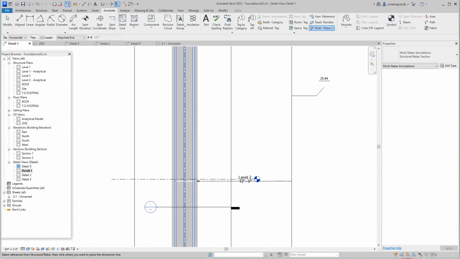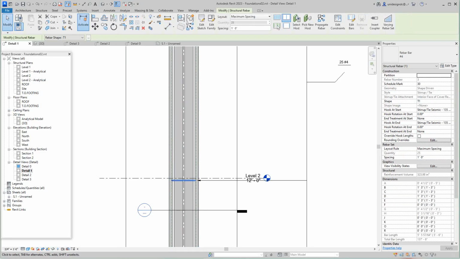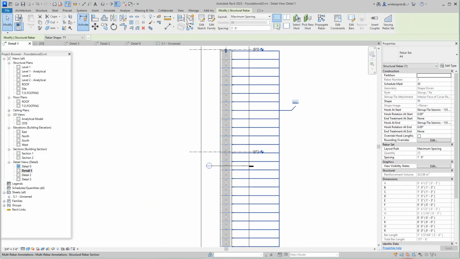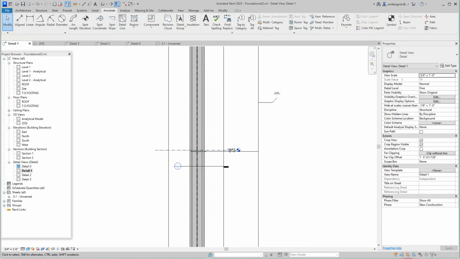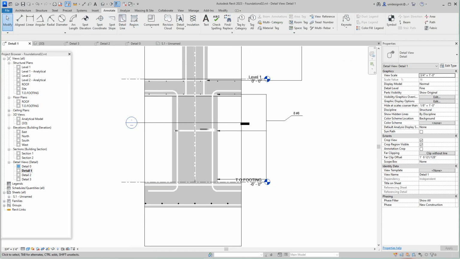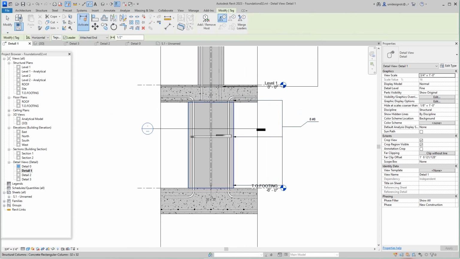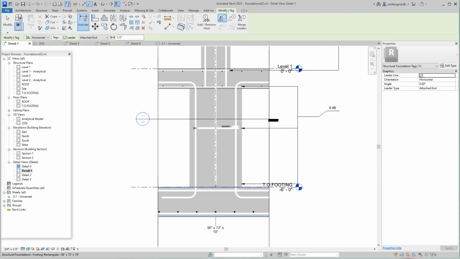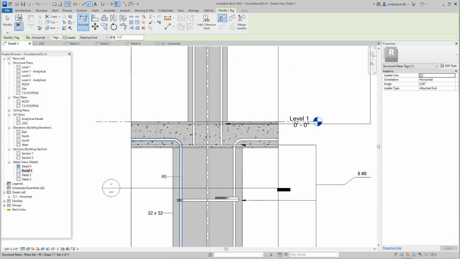And then if I want to show them all, I'll select this and we'll show all, and you'll see all of our rebar dimensions and so forth. So that's good. Now once we get that done, we want to go into our annotate categories. So we're going to annotate by category, and here we'll just select these. So here's our number. This is our column. This is going to be my footing here. And then a rebar. This is number 8.